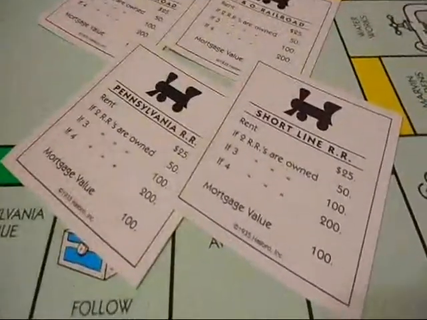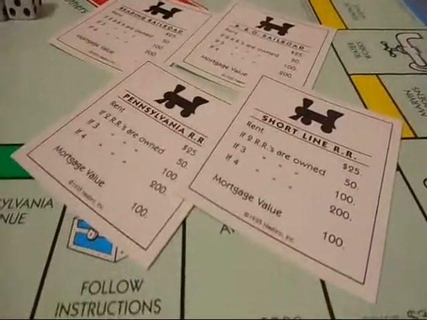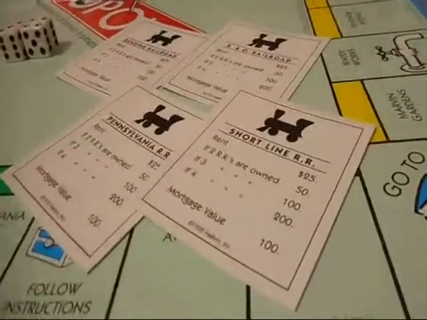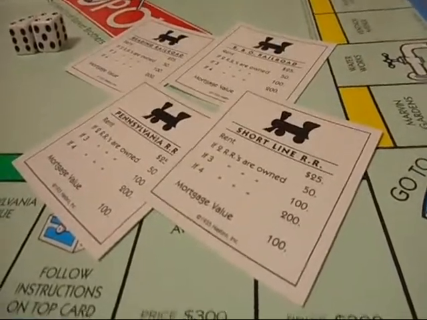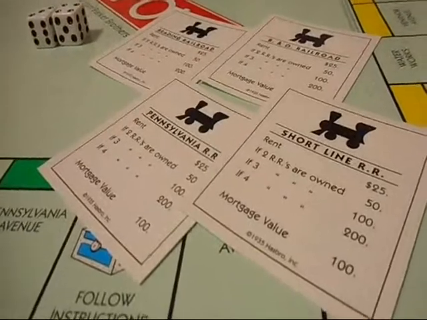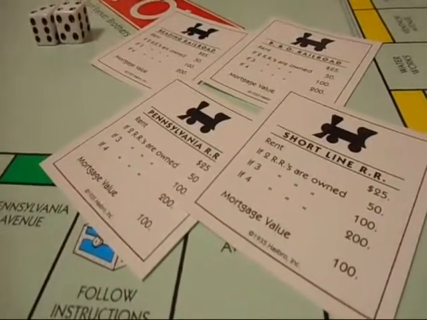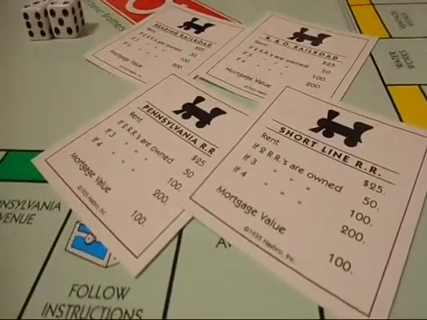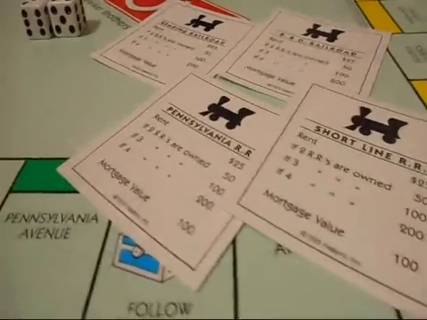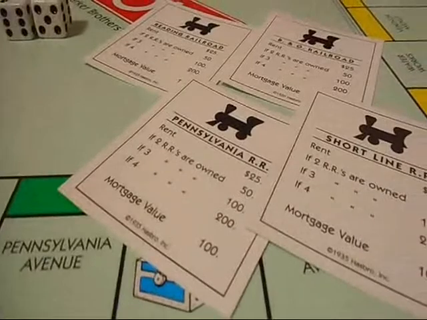The other thing I like to go for is the railroads, and it's not because I'm a train guy. It's because when you have all 4 railroads, the rent is $200. One railroad by itself is nothing, but if you can get 2 or 3 or even 4, you're making $200 every time somebody lands on a railroad. It's that simple. And you can remortgage all of these for $100 if you need to, if you start running low on cash.